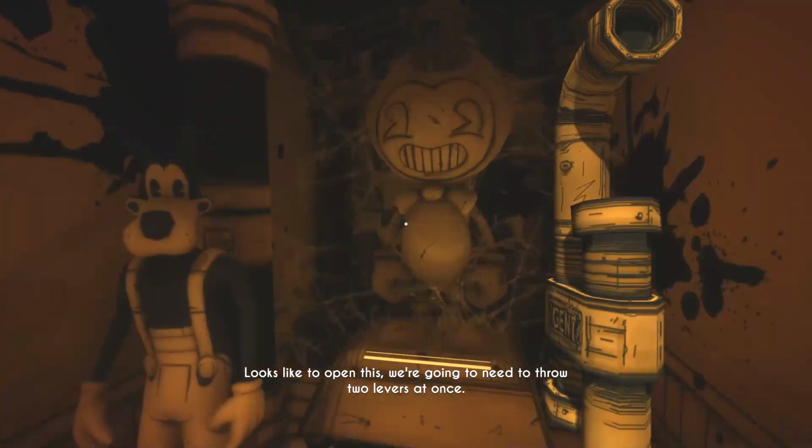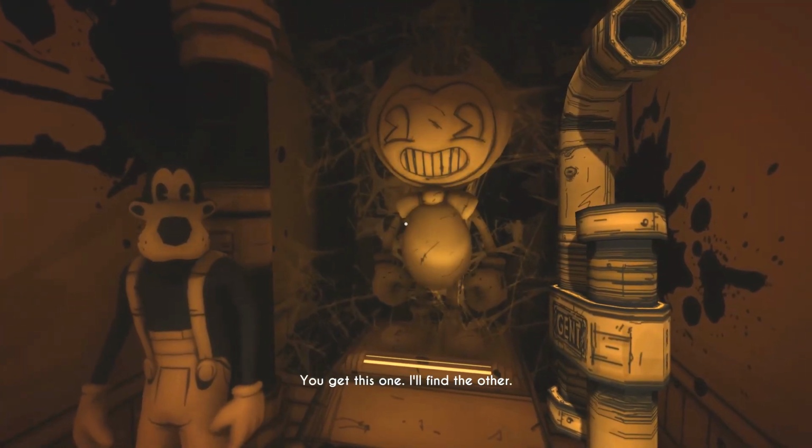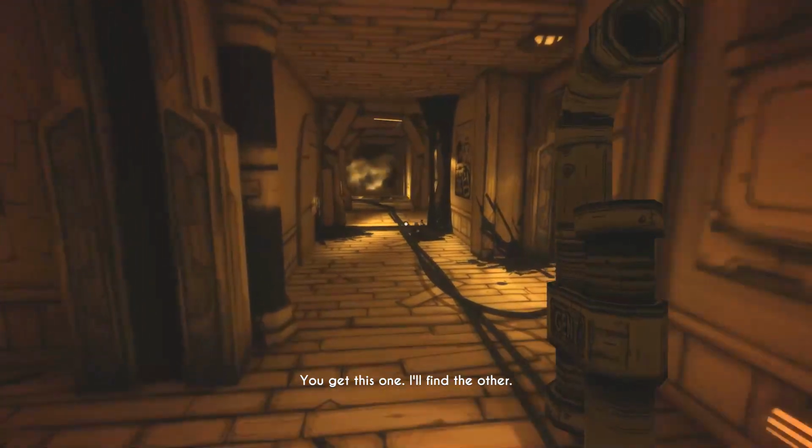Looks like to open this, we're going to need to throw 2 levers at once. You get this one. I'll find the other.